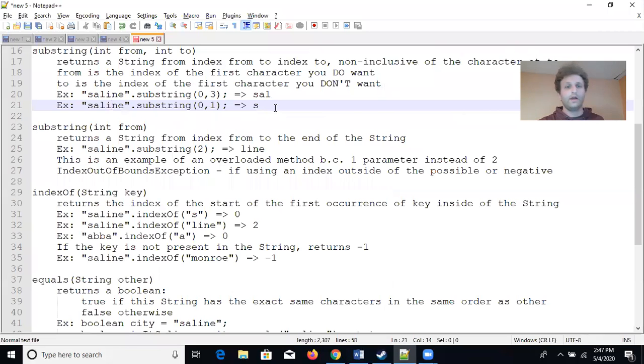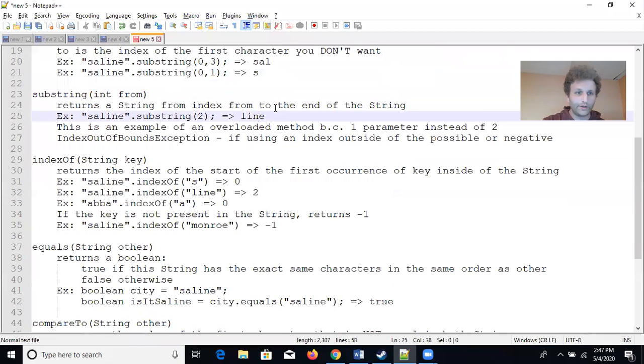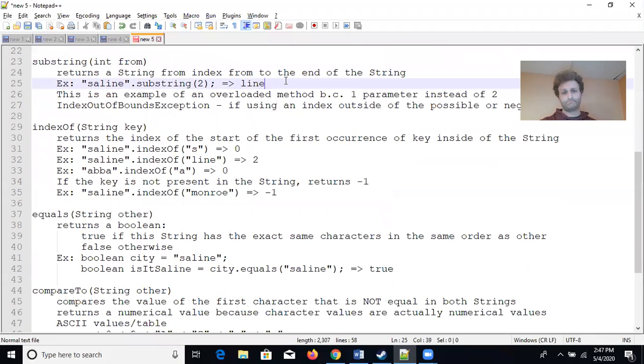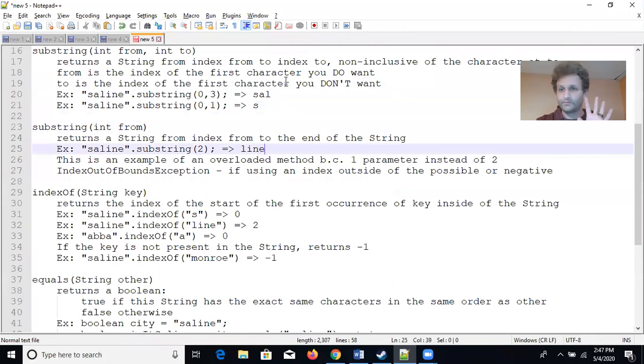Gravy. Now, you folks have learned about overloading methods. And just a quick review of what an overloaded method is. An overloaded method is a method with the same name that performs a similar operation but takes a different number of parameters. So we looked at those a lot when we were talking about constructors at the beginning of Unit 2. Substring is an example of an overloaded method as well.